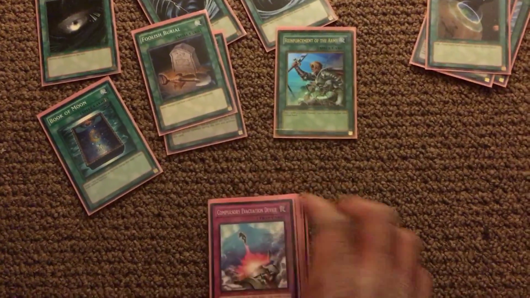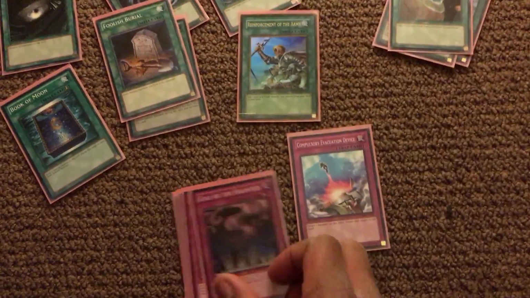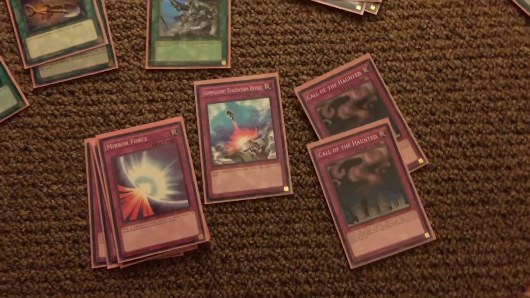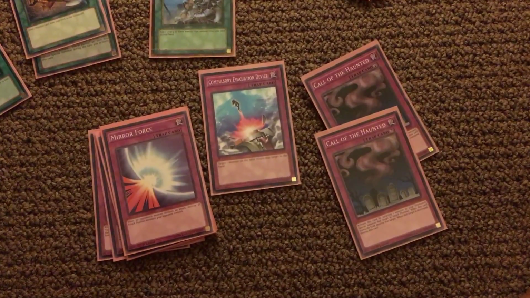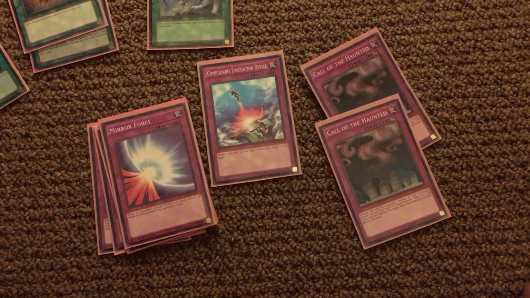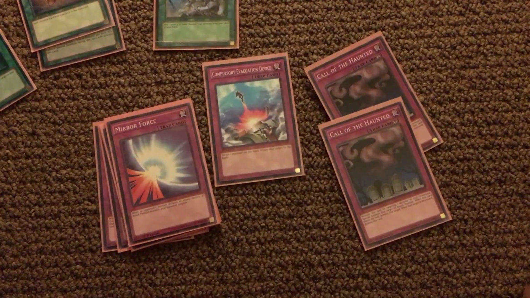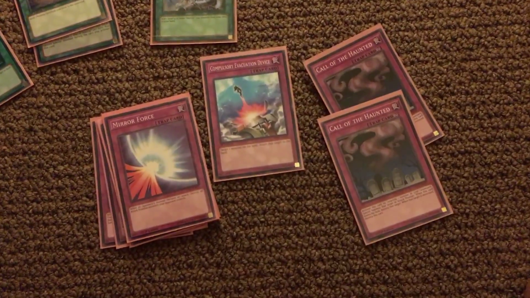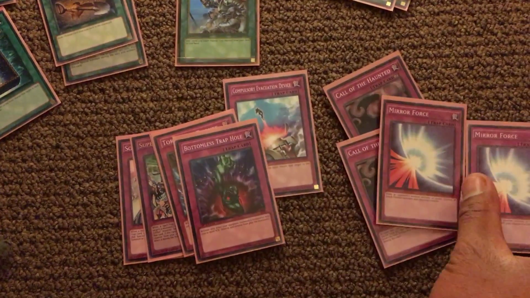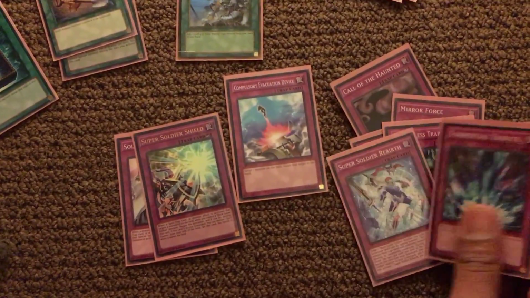And then for trap cards, I've got Compulsory Evacuation Device, a must-have staple. I'm running 2 copies of Call of the Haunted simply because in the case that Blackluster Soldier, Envoy of the Beginning, or even Blackluster Soldier, Super Soldier, should hit the graveyard, these are good cards for getting them back. So I think that's definitely something that's worth using. And then running 2 copies of Mirror Force, 1 copy of Bottomless, and Torrential, always good to have.